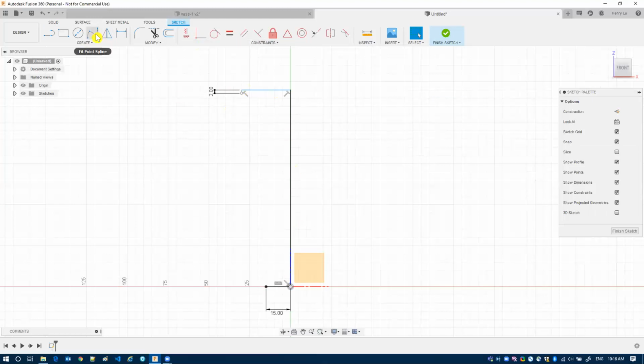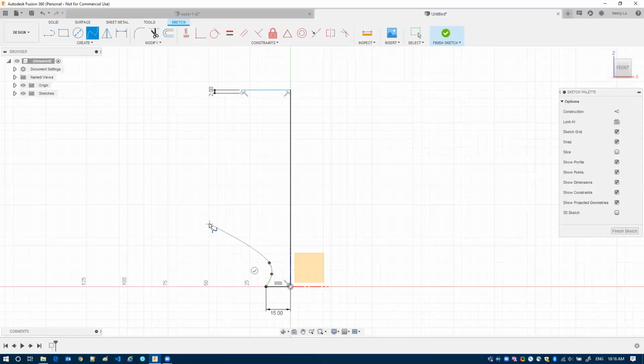Now it's time to use the spline tool to create a nice shaped vase here. You can start from here, go a little bit inside, and then continue. This is just whatever you think looks good.